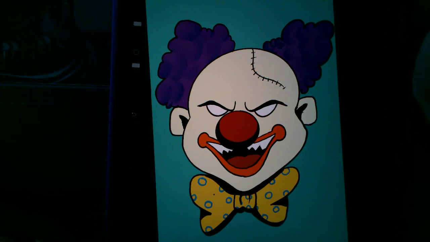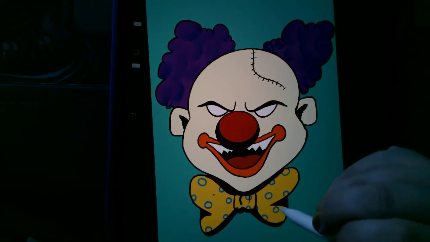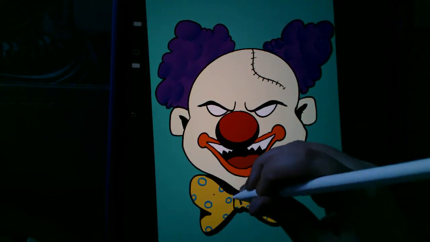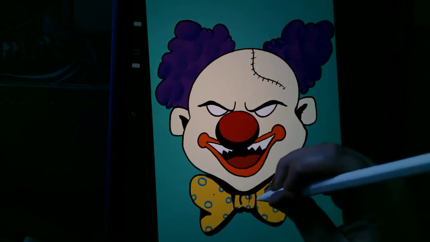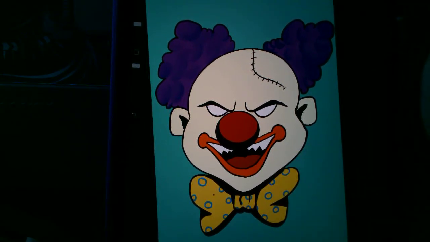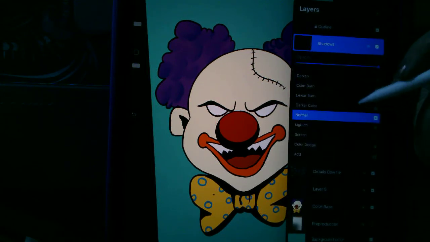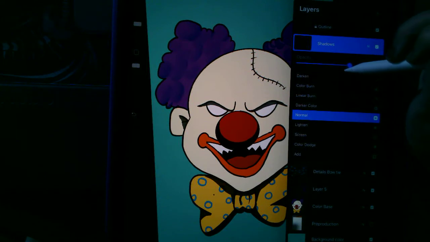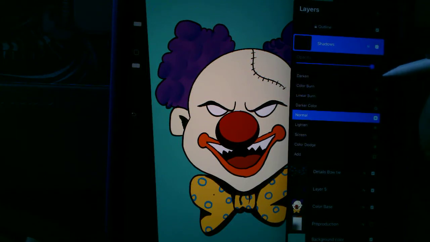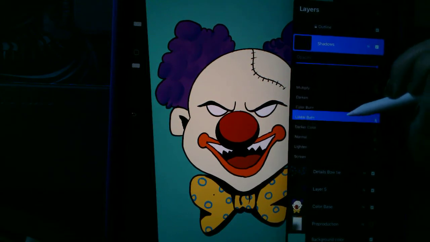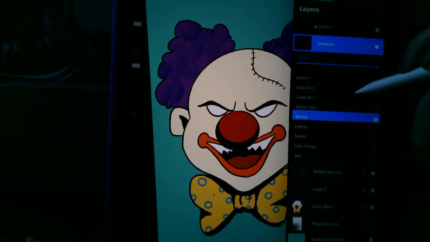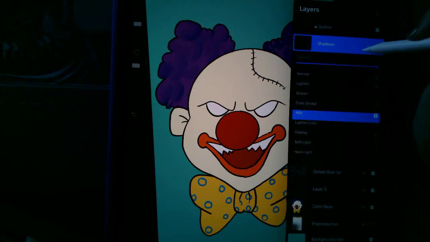All right, so I don't want these blacks to be as harsh as they are. So in order to fix that, I'm going to come over to my layers. I'm going to click on the N, and where it says opacity, where it's at the max, I can bring it down. And you can see where it's already starting to lighten. Or I can scroll up, depending on what it is I was doing.